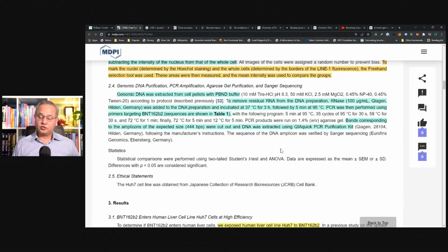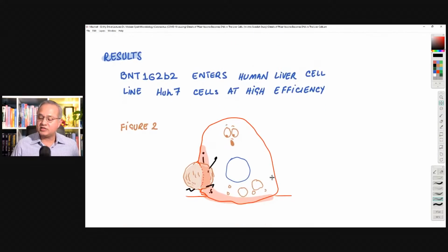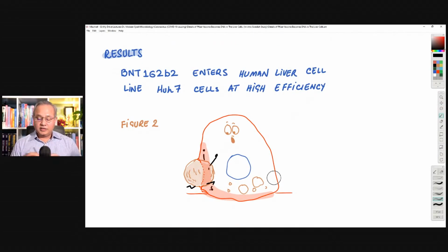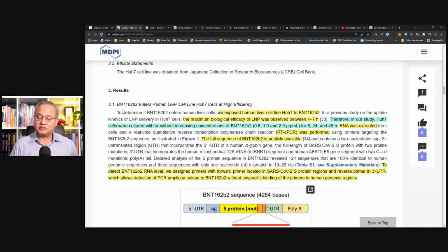So now they have everything. They have the pieces of DNA they're interested in. They have the protein that helps make them. They have the gene expression, and they have the genetic material. They have the vaccine. So what did they do? Now they start analyzing all of this data. They've done the experiment. Now they would analyze the data. So here is what they found. And now I'm going through their results. I'm just going to go one by one over these.